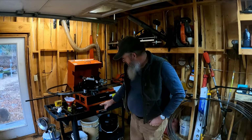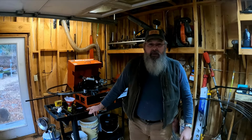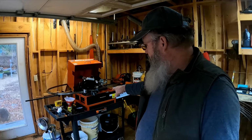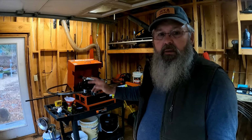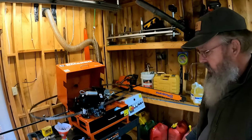And as you can see, I got a bucket here on my little cart, and I recommend this if you're gonna get one. I got a cart with a high side on it. I drilled a hole right through the middle of it. So any of that oil that drips off the blades, whatever hits the cart, it'll run down there in that bucket. Then we can recycle it back in the bucket.